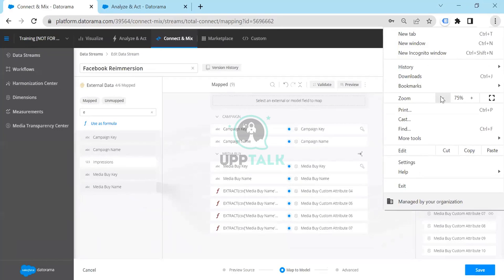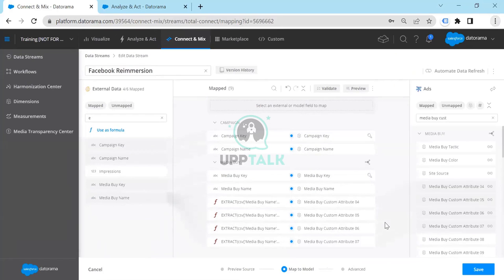Now what we are doing is extracting the data in the Datorama re-immersion stream and not in the native stream. Are you getting what we were doing previously? We were previously using the formula in my FBARM1.